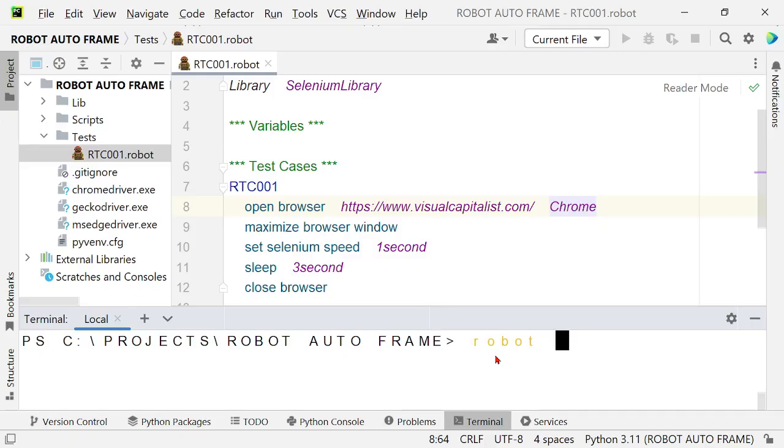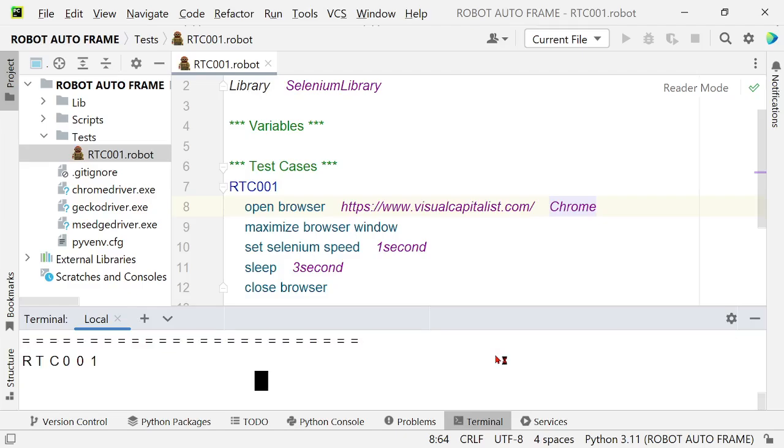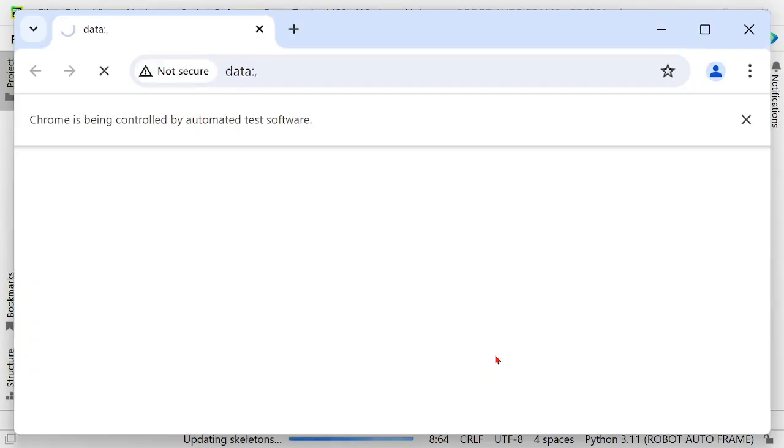Robot tests, rtc001 dot robot extension robot file. Let's see it. Seems like Chrome is up.